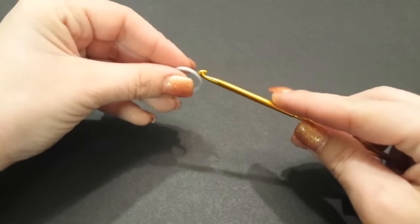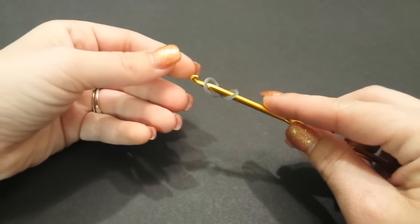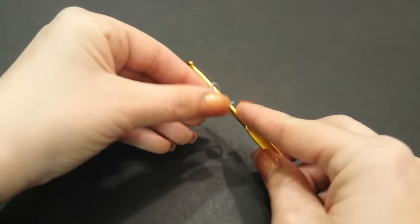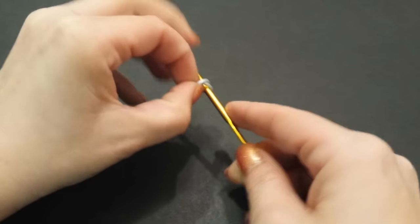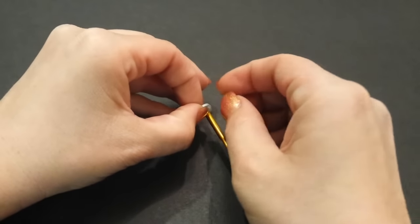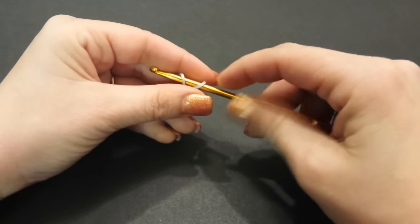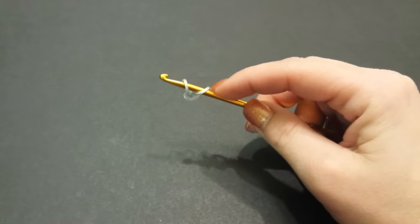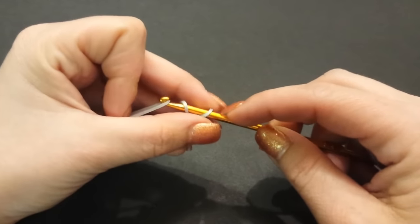We're going to start by making a basic cap band, like so. And then I recommend C-clipping this cap band together. It just makes things a little bit easier for the next part. You can just let that C-clip fall at the bottom. And now we're going to grab that same color again and we're going to pull it through the whole cap band.